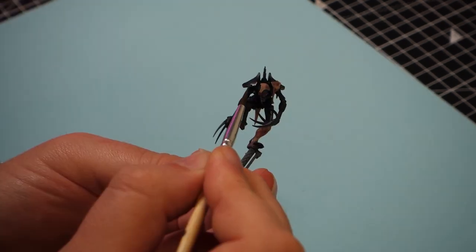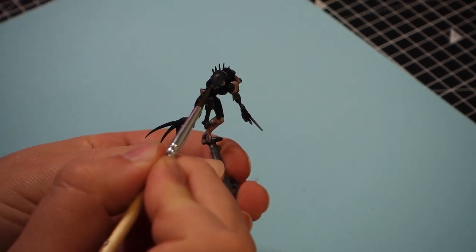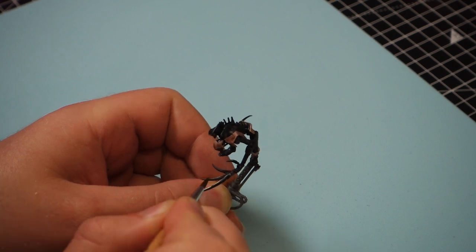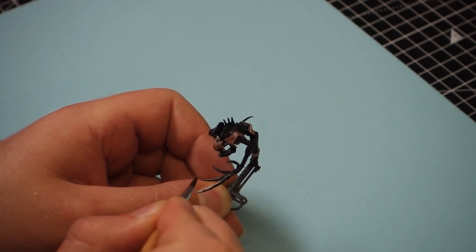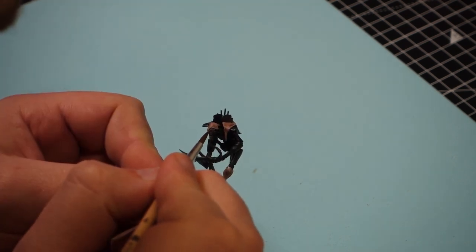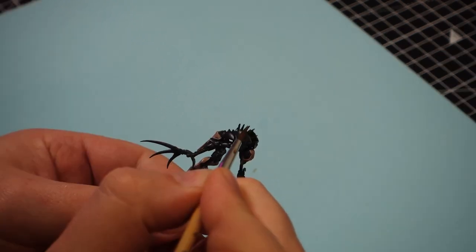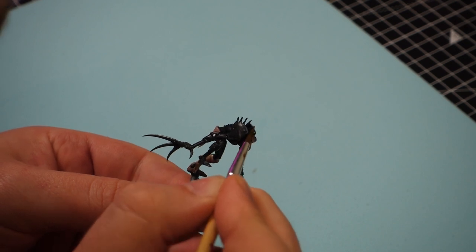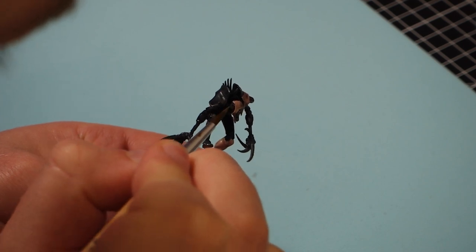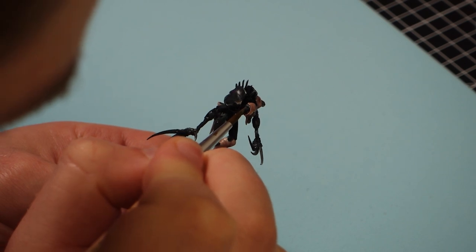With edge highlights, it can be quite tricky figuring out where the light would be hitting. Fortunately, with glossy blacks, you can sort of use the reflections of natural light to tell you where those points would be. As a final highlight on that grey, I'm using Stormhost Silver just on the very tips of those brightest points. This is quite a white, bright metallic, so it pops quite nicely. One of the most important things for me with edge highlighting is the amount of paint I have on the brush. You're covering such fine area on the model that you do not need a lot at all.